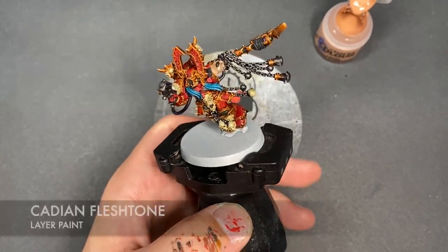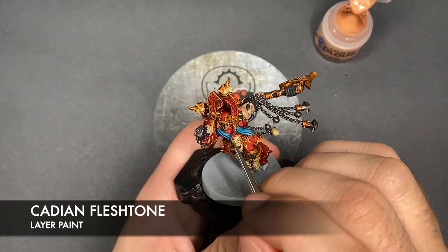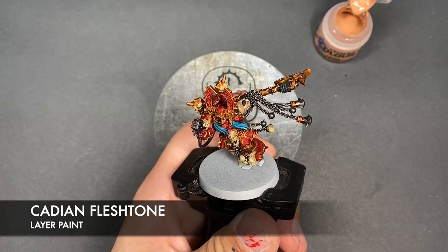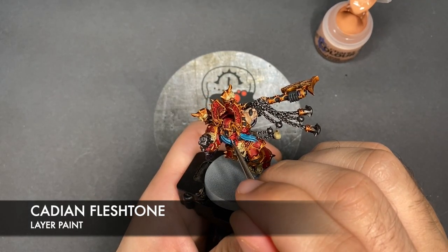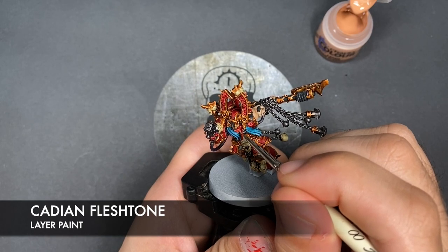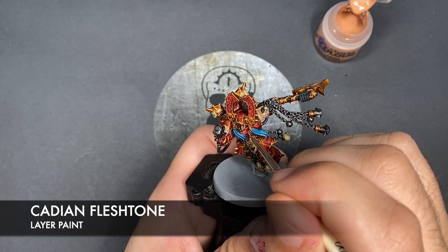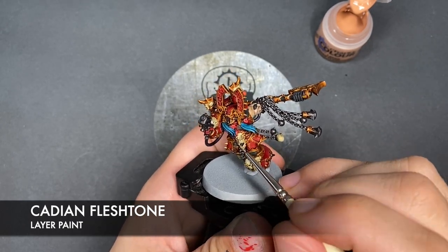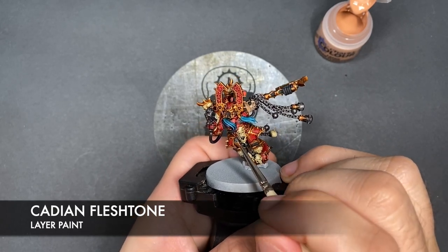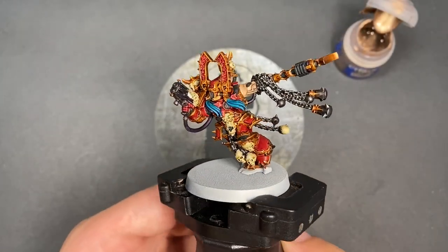So what we're going to do now is we're going to take some Cadian Fleshtone and we're going to apply this as a little spot highlight to all of our red armor. So what we do is we just pick out things like the corners and the rivets. So we've got the rivet here, corner just there, a little corner just under here as well, there, and a little bit of it here. Like so. You just want to go around like this, picking out the sharpest points to add this little spot highlight. Make that armor look nice and reflective and shiny. So with that done, the armor is now finished.